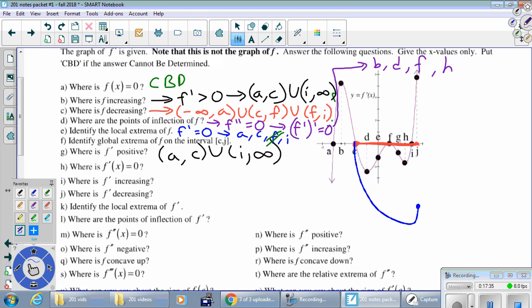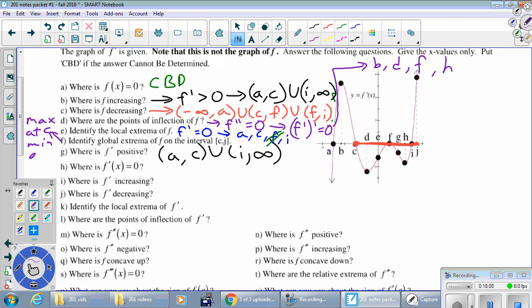Well, the potential global extrema are the endpoints there and over here, and also the critical point, which is right down there. So the highest point anywhere on this picture is for sure at the start, and the lowest point is this critical point right there at the bottom, which was at I. So I think those are our answers. Lots of analysis, very little writing. Let's see if we can squeeze this one in here. Global extrema. The max is at, where's the max? Is at the beginning, is at C, and the min is at the critical point, which is I.